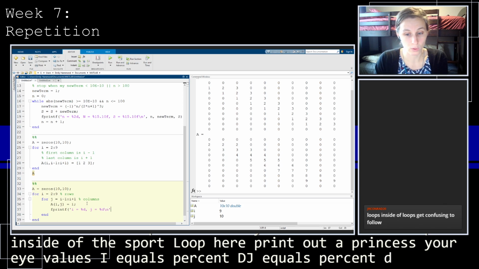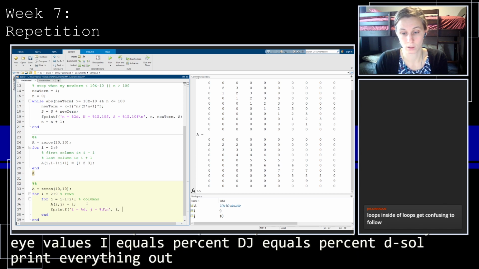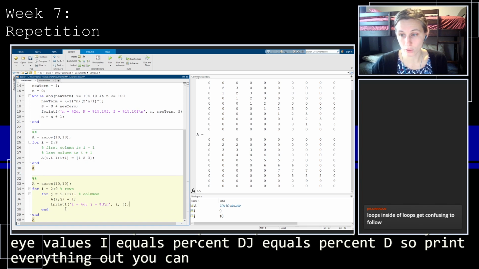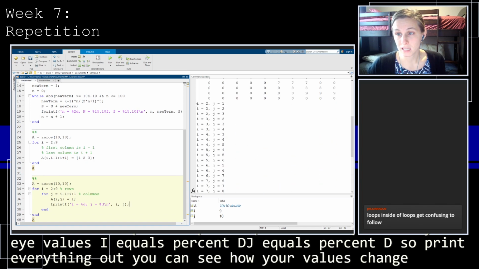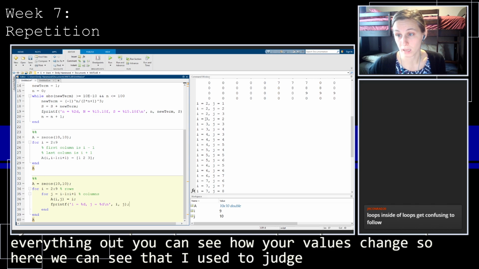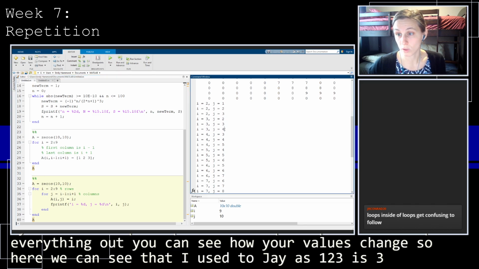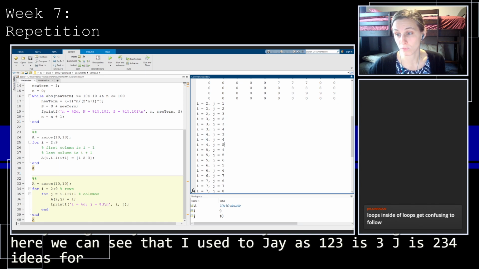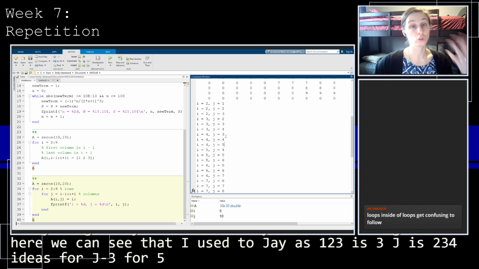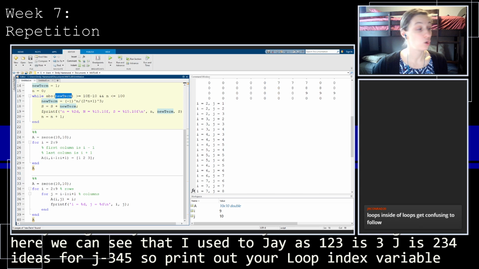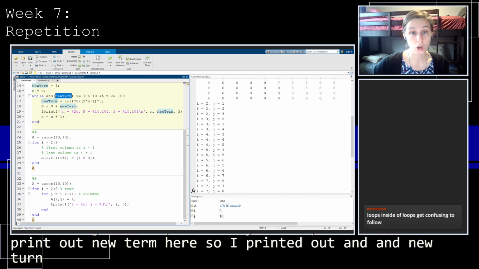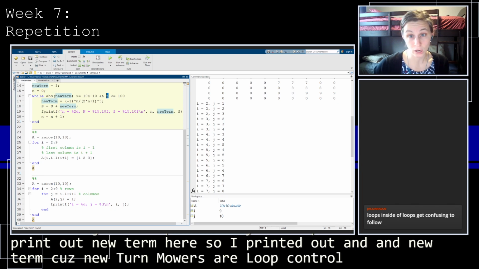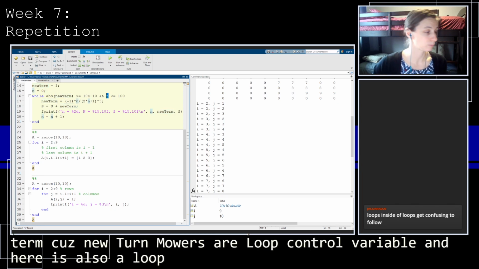Print everything out so you can see how your values change. Here we can see that i is 2, j is 1, 2, 3. i is 3, j is 2, 3, 4. i is 4, j is 3, 4, 5. So print out your loop index variables. Print out new term here. We printed out n and new term, because new term was our loop control variable. n here is also a loop control variable.